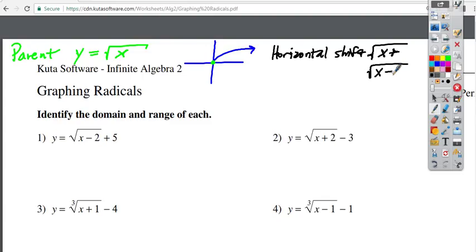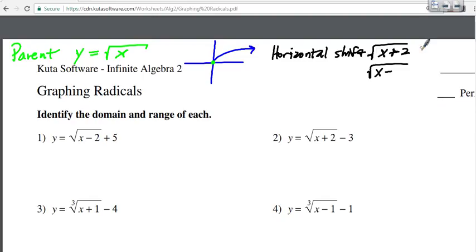So if I added a 2 right here, which way would I actually move on the grid? To the left. Let me do that. I would move left. All right. If I had an x minus 3, which way would I move? To the right. Because I'm going to move in the opposite direction of the sign. Normally, positive is to the right, correct? Yes. But when it comes to horizontal shifts, you move in the opposite direction.